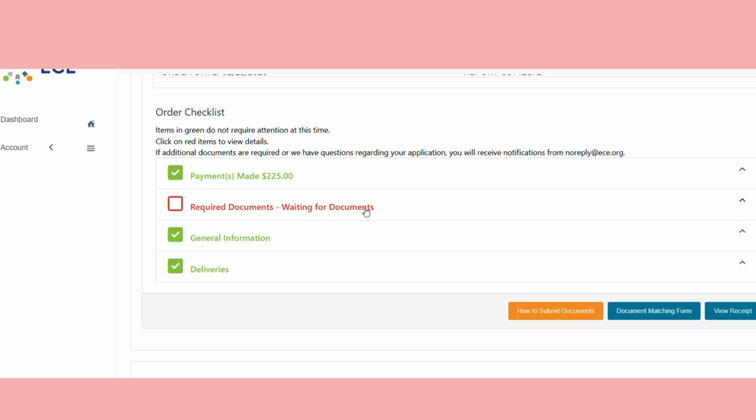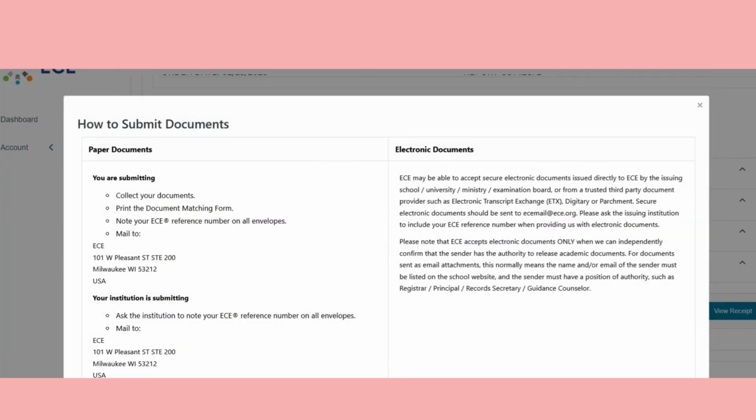Your documents, they are waiting for your documents, which means they haven't received your documents yet, and you can just click on how to submit the delivery. So here, if you are submitting, then collect your documents, print the document matching form. So that is what you have to add in along with your degree certificate, your internship certificate, and transcript. You have to print the document matching form that you will get once you make the payment.